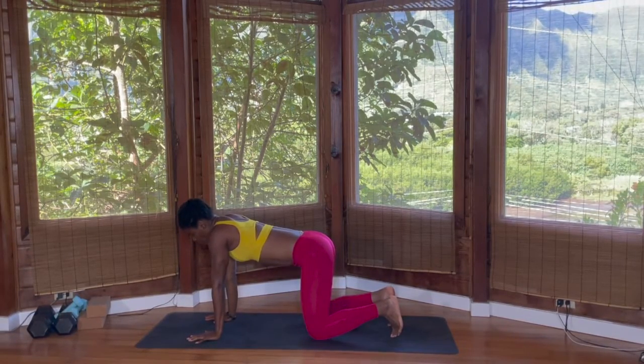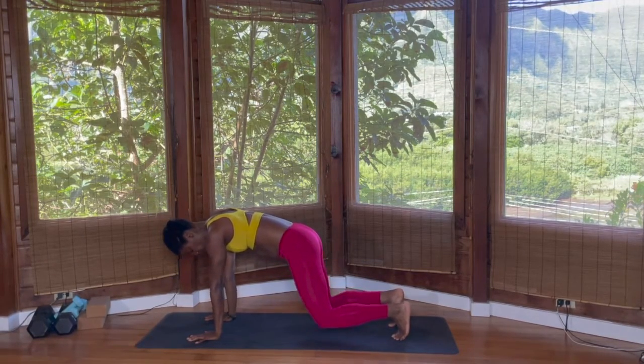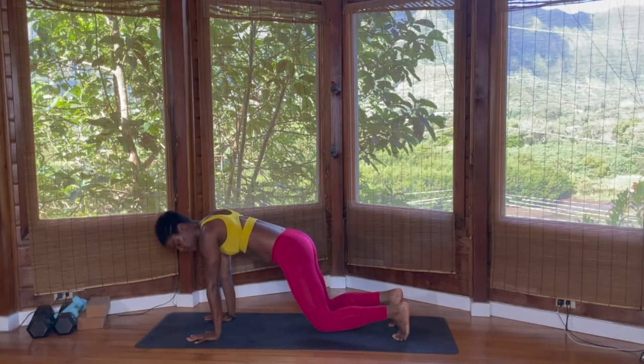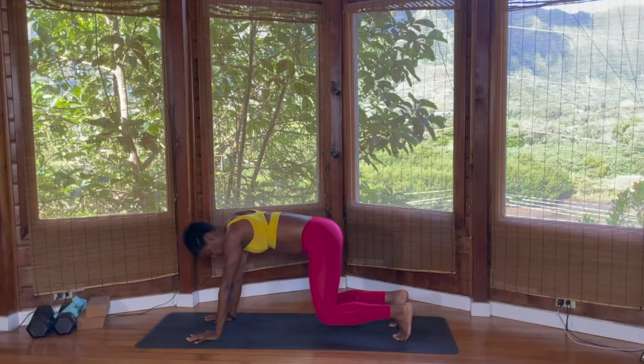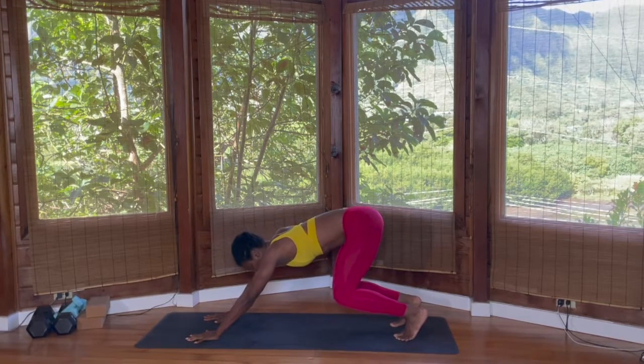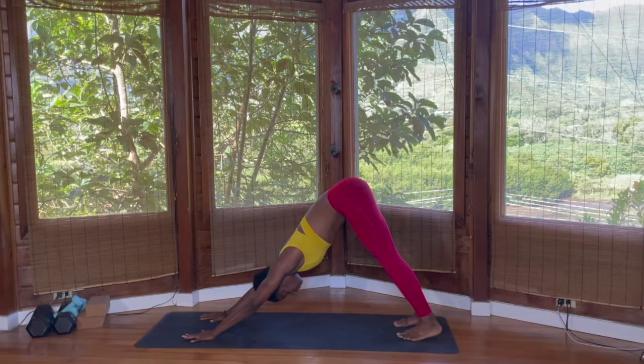Finding your breath here. Tuck the toes under and come into floating table. Just engaging your core, pushing into those hands. Find your length. Exhale, keep the knee bent. Straighten your arms. Push the legs to the sky, and straighten your legs now. Downward dog.